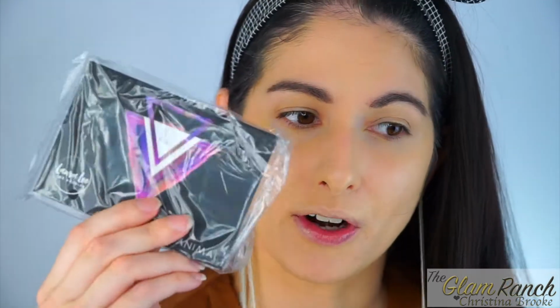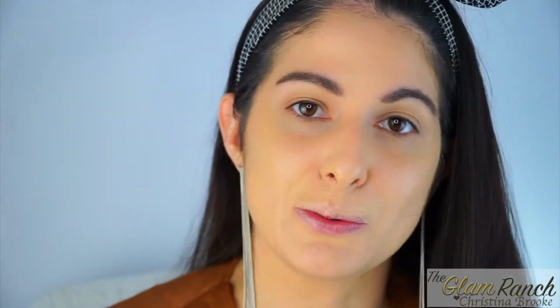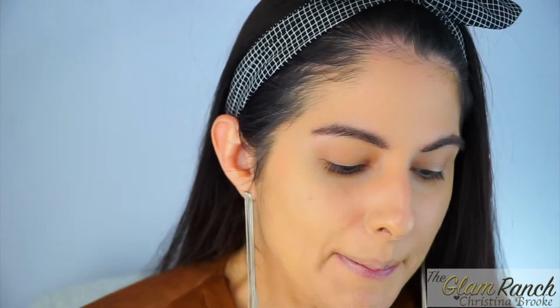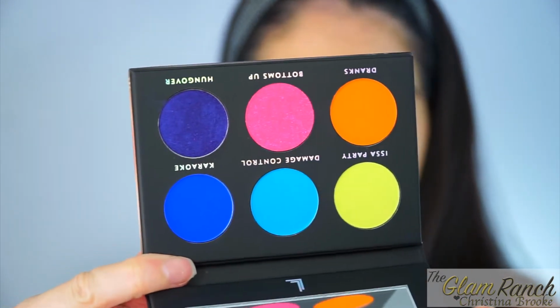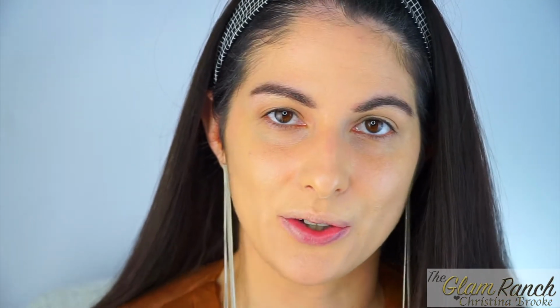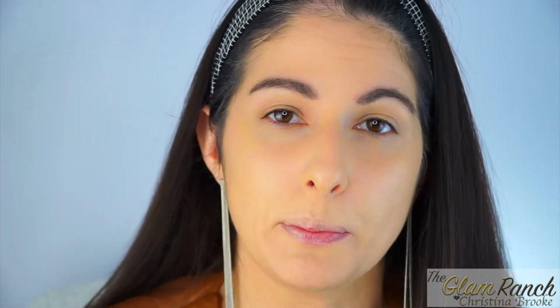We have the Party Animal palette from Laura Lee Los Angeles. I knew I was going to be getting this one, and I was kind of like, I'm not extremely excited with the colors in here because they are all neons. As you can see, they're complete neon colors. And yeah, I'm not really thrilled with these colors, to be honest. But it was kind of like one of those things where I was like, ugh, those colors are so neon. And I love colorful palettes.